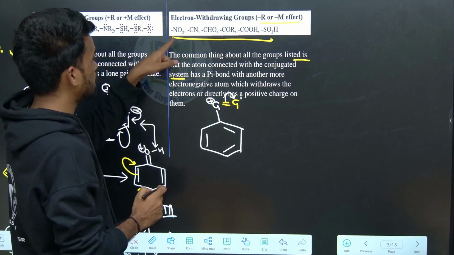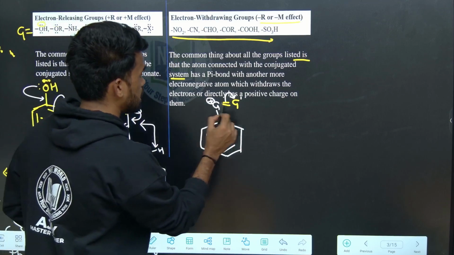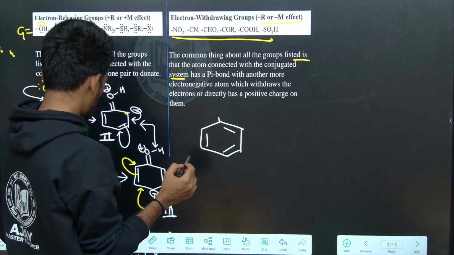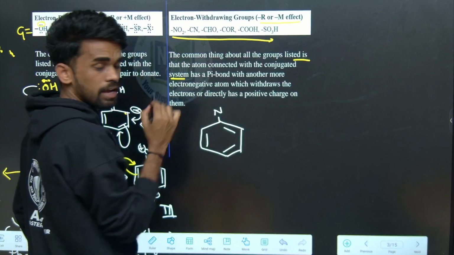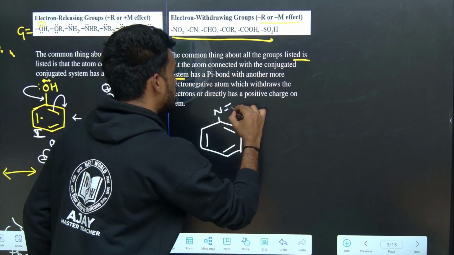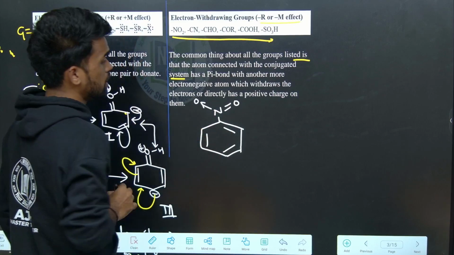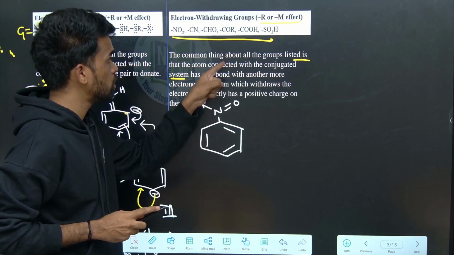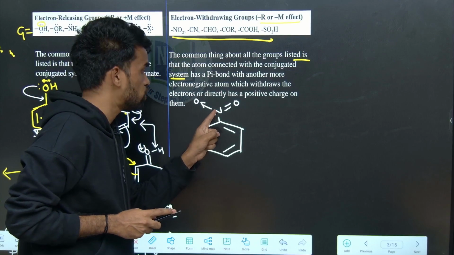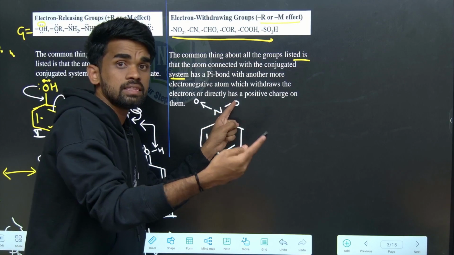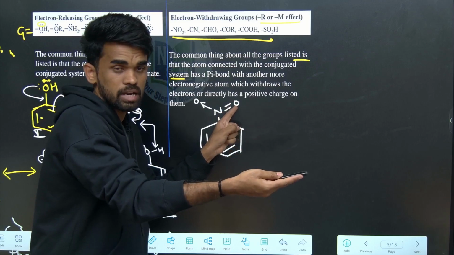Okay, so here if we want to talk in detail, let us see this example. So let us insert here the nitro group. So nitro group I am adding here, nitrogen, and here we need to write a double bond oxygen, and here I am writing one more with a dative bond. See, we know nitrogen, what I told you, this G group, let us say nitrogen is attached here and which is attached with a pi bond to the other more electronegative oxygen atom, right?